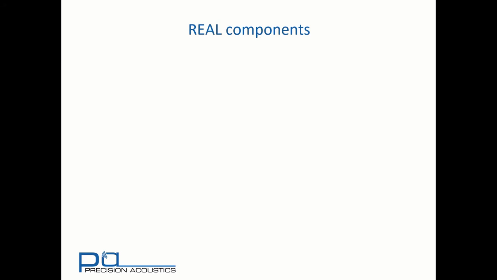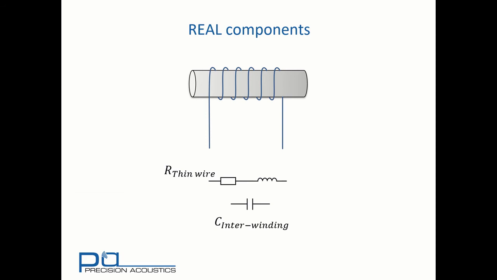Now it's also important to realize that thus far we've only talked about ideal components. Real components can be somewhat more complex. Consider here a simple axial round inductor. This we would normally expect to represent with a single inductance as a circuit symbol. However, because the coils are made of thin wire, there will be a resistance associated with those. And because the coils will not want to short one to another, they're normally covered with some kind of insulating spacer. And this gives rise to an interwinding capacitance. And so the equivalent circuit of this simple axial inductor is actually an RL series circuit with a capacitor in parallel.